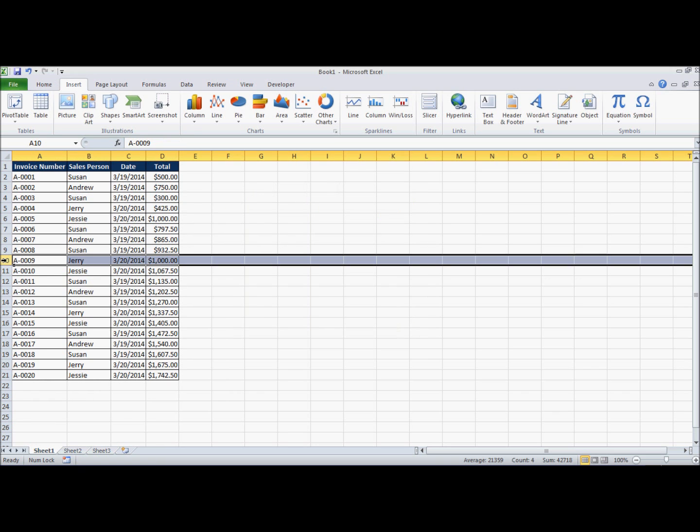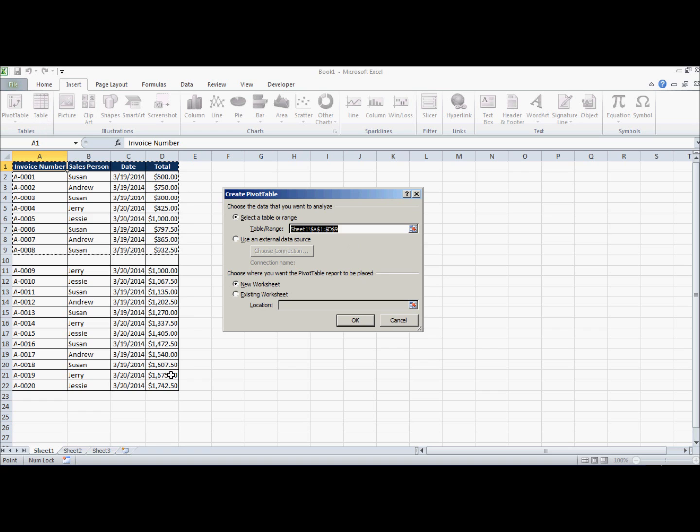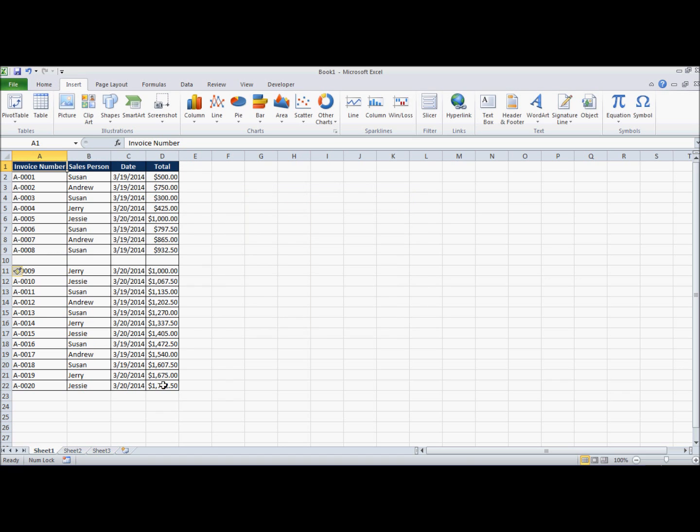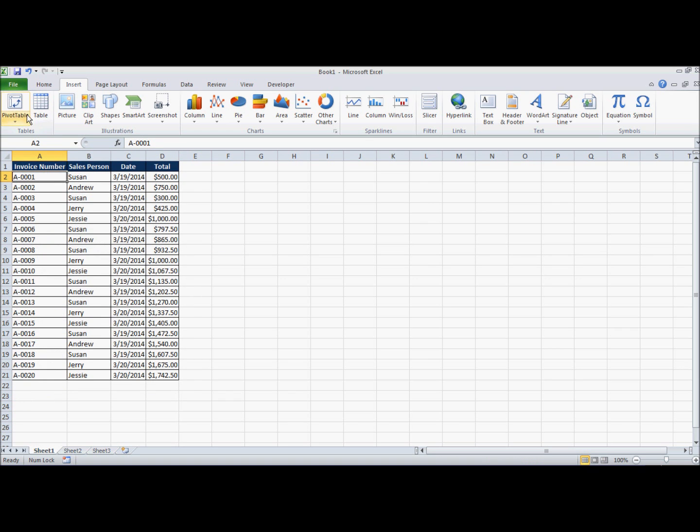So what that means is if I insert a row here, if I have this blank row here and I just select a cell, it's actually not going to assume that these pieces of the table are actual entries. So what I need to do is highlight this and select pivot table and it'll capture everything, or I can make sure that my data has no gaps in it and I can select just a single cell.